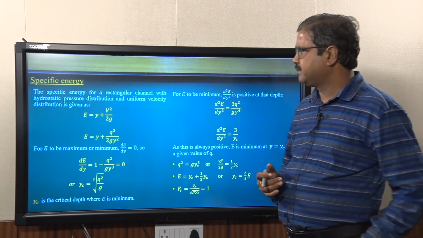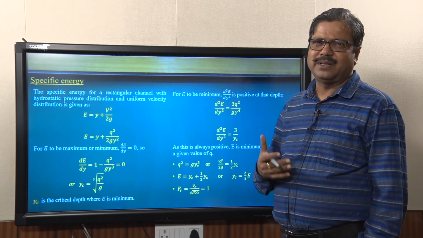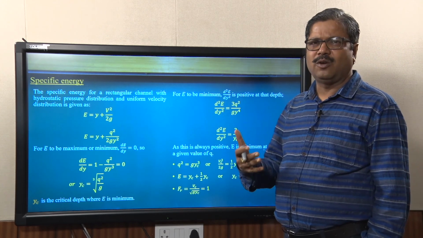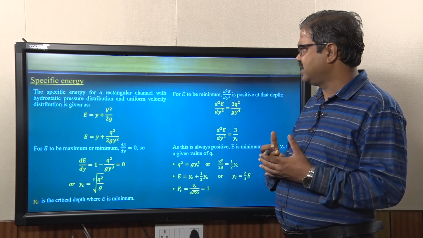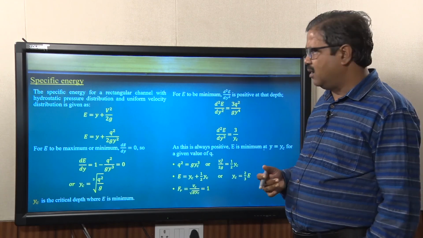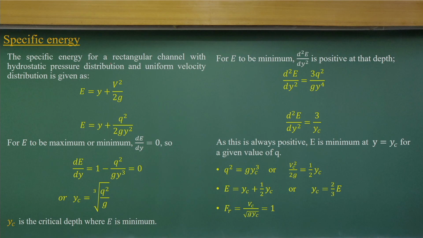Now, this part I will tell conceptually, because it is supposed to be discussed in open channel flow, and since we are talking about river flow, it is just a rectangular channel, and we already have the discussion of levels. If you are considering a rectangular channel, with a hydrostatic pressure distribution, and you consider a uniform velocity distribution, we can define the specific energy. This is just a repeat of that. Now, we are just using these functions.